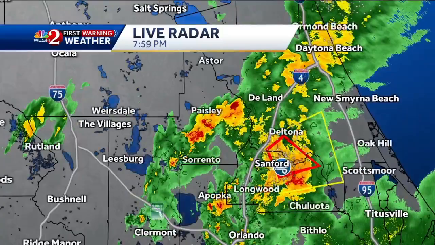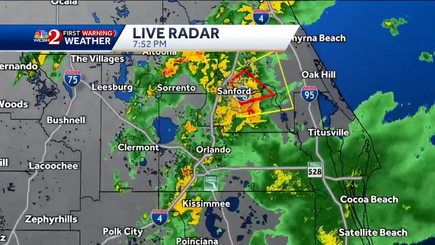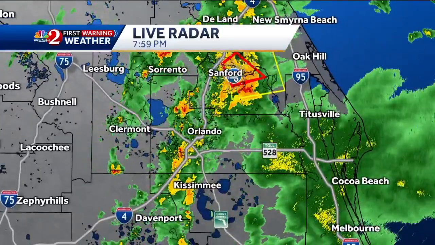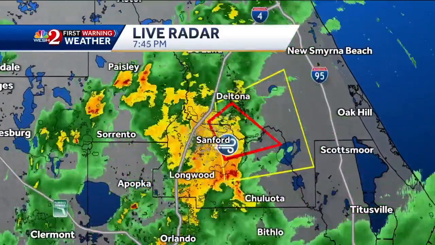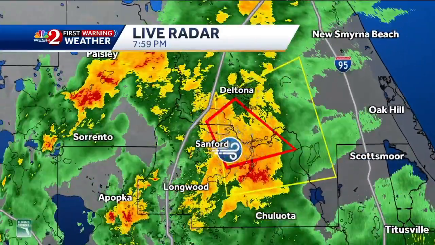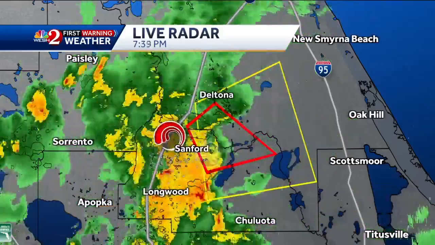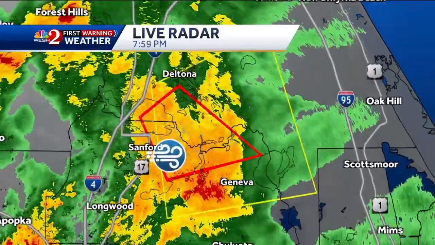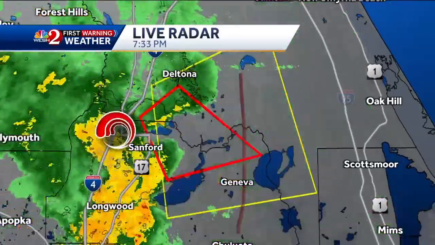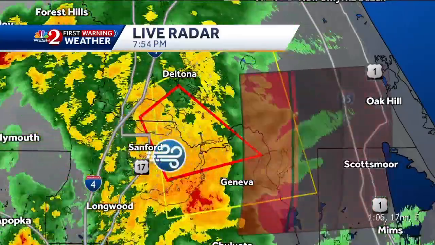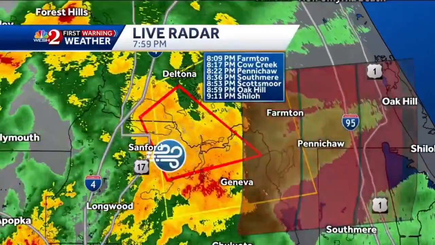We're past sunset. The winds are coming down. You look behind the tornado warned area, yeah, there's more rain, but there's nothing like what's been happening up there along the Seminole Volusia County line. So we have that working in our favor. About 30 seconds away now from this tornado warning being allowed to expire. Again, that little wind icon there in the city of Sanford indicates that we had a 67-mile-an-hour wind gust at the peak of this storm at the airport there, at right around 7:19, 7:20.